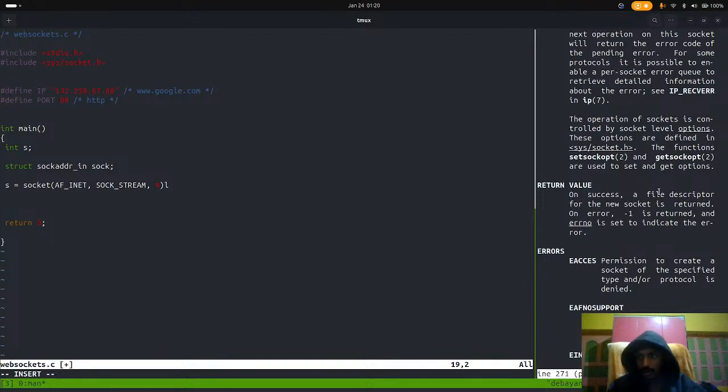Yeah, on success, the file descriptor for a new socket is returned. On error -1. So okay, I can do it like this. I think I can check here: if S is less than 0, then I can report that a socket error happened.